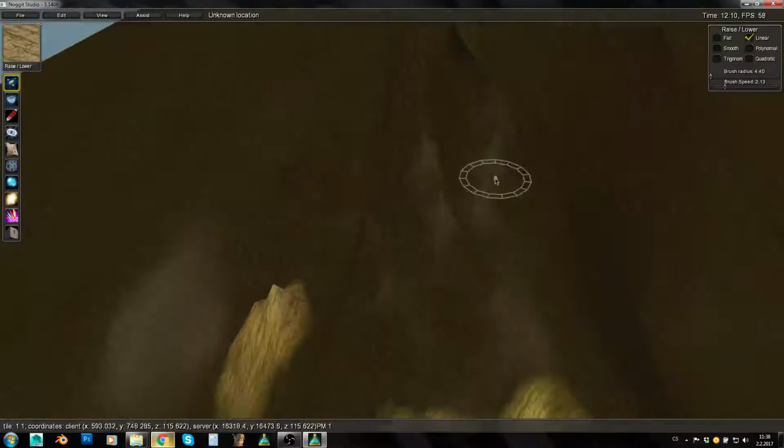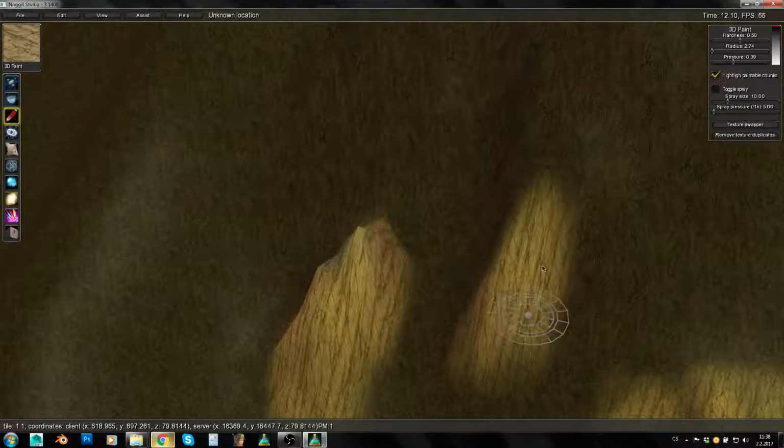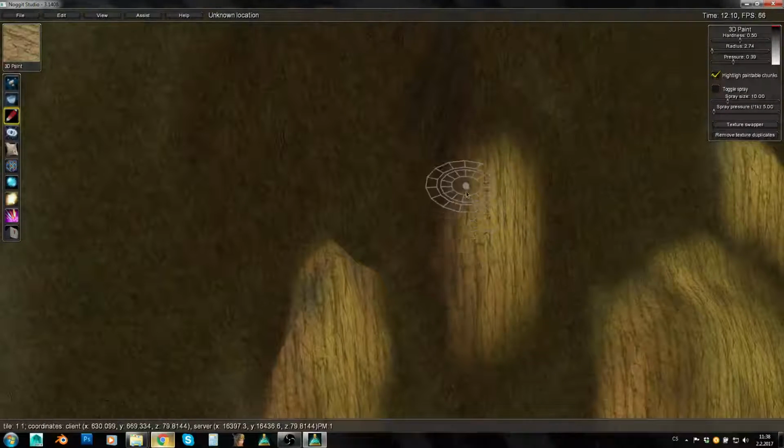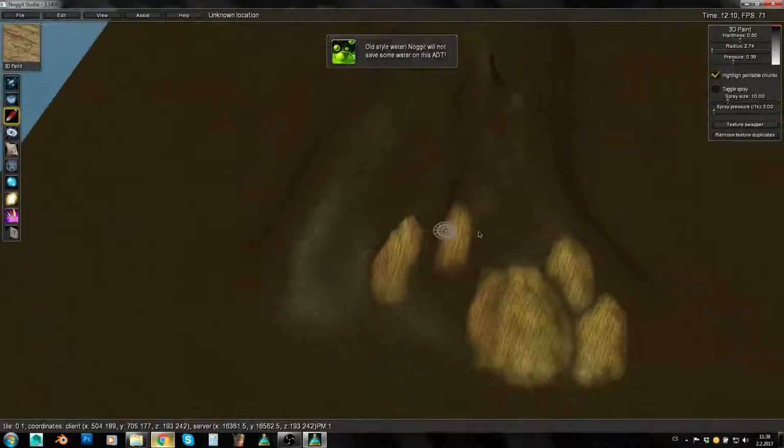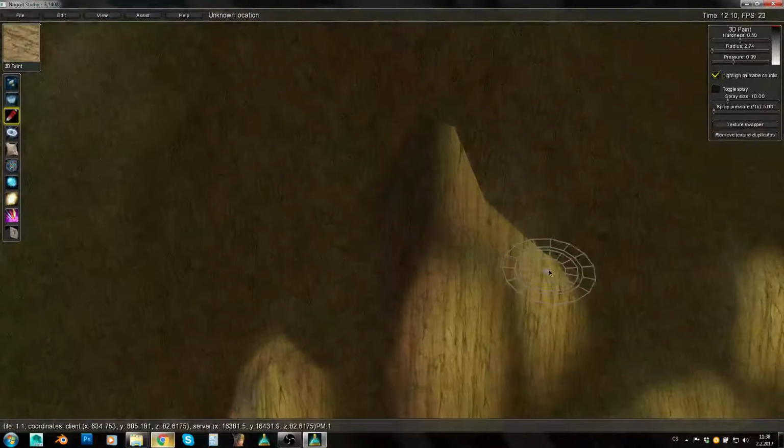Okay, so now I've got my spikes and now I can texture them. So there are two ways of doing this. You can either start with texturing or start with modeling. I would recommend you start with modeling when you are making anything sharp and edgy.